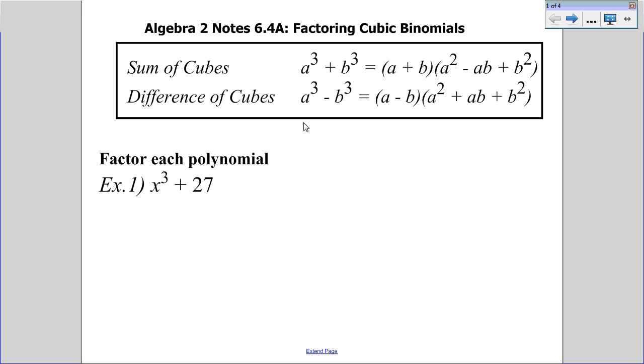So we'll talk about what all these A's and B's mean. A is the cube root of the first term. B is the cube root of the second term. So that's how I start these. Remember that this is a 1, so 1x cubed. What's the cube root of 1? 1. And what do we cube to get x to the third? That's just x. Just like when you take the square root of x squared, it's x. If you take the cube root of x to the third, it's going to give you x. Now take the cube root of 27, which we did, and that's 3. These become your A and your B value. Okay, guys?